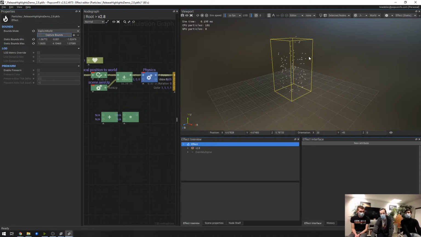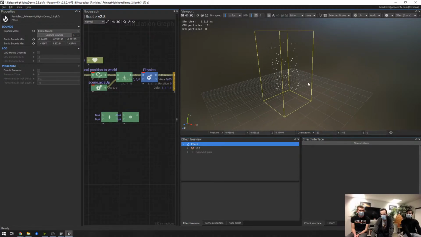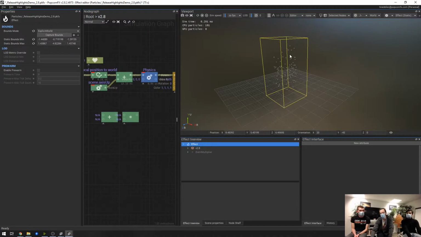And it doesn't guarantee that some particles won't get out of bounds, which is the case here. So to work around that, you have those shortcuts there, the plus and minus buttons, to quickly grow them. And of course, it won't be really accurate, but you can use that in your SDK integrations to quickly call effects if you don't want to pay the cost of dynamic bounds.